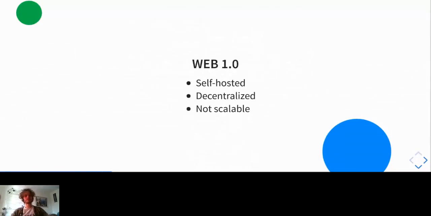Okay, so first, Web 1.0. Web 1.0 basically came into existence with the birth of the internet. Maybe some of you have been playing with it. It was mostly centered around self-hosting your own websites, spinning up a server to connect to other chat instances or something like this. It was really nice in a way because you were doing a lot of the things yourself, but it was also clunky.